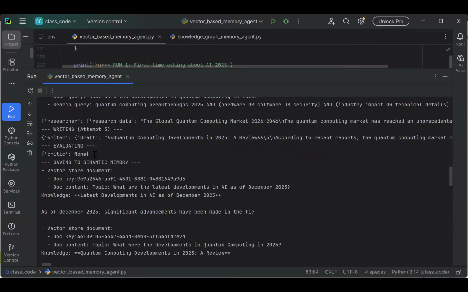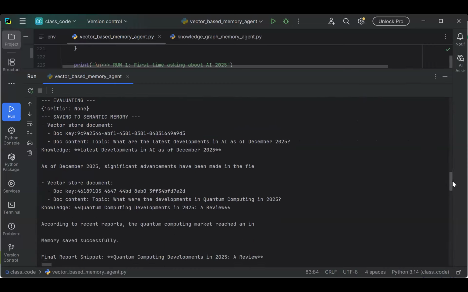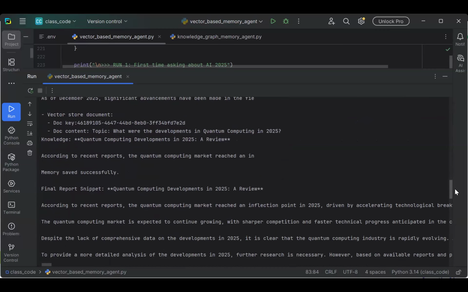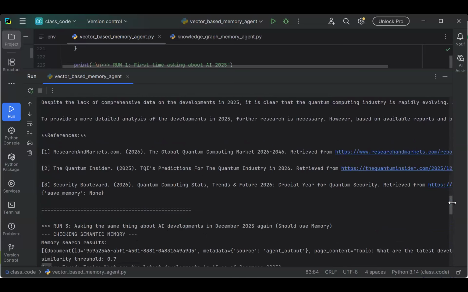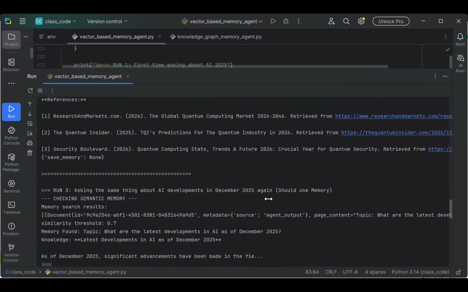But essentially, at this point, for whichever one of the reasons, the conditional check we have terminates the loop, and the agent persists that new draft in the vector store and outputs. Well, we are printing out the final report. Of course, you could output it in some other way as you choose in your own agent.